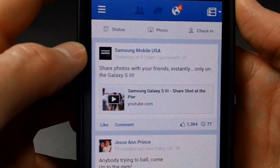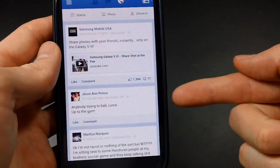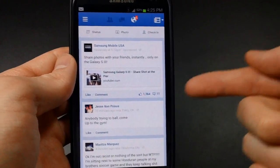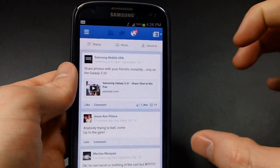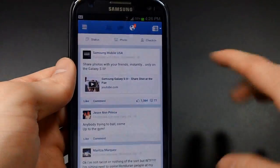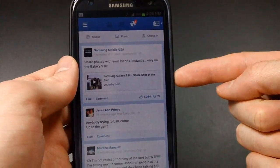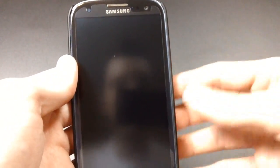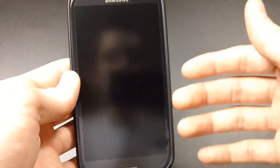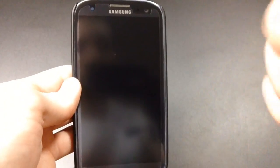They're talking about Buddy Photo Share, I believe, and that's where you can turn this on and link it up to other Galaxy S3 devices. While you're taking pictures, if your friends are taking pictures in the same vicinity, it'll actually send the pictures to everybody's device that's linked up together. So if you've got 3 friends that all have Galaxy S3s, you can all be taking pictures at an event or a party, and then you're all going to get everyone else's photos.